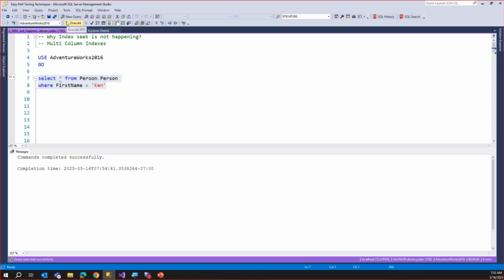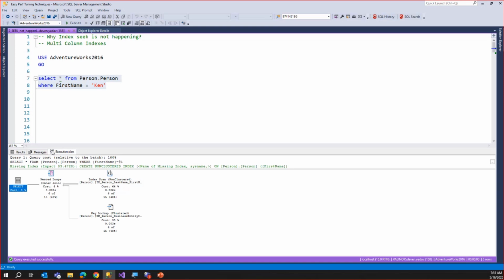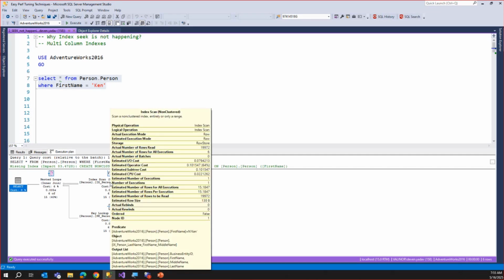the execution plan returns some records, but you can see there is an index scan on this Person table. If I hover over it, you can see the index which was created on the Person table is on multiple columns, which are last name, first name, and middle name. Since we are querying on the first name, which is the middle of the index, there is a scan on this query. The SQL Server optimizer basically reads the index from left to right, which is last name, first name, and middle name.